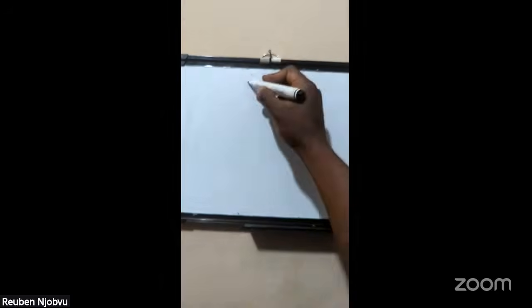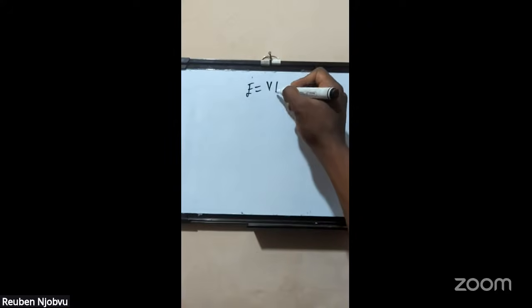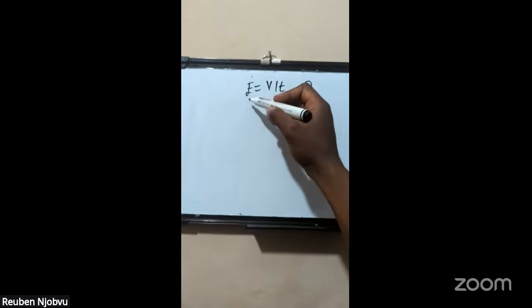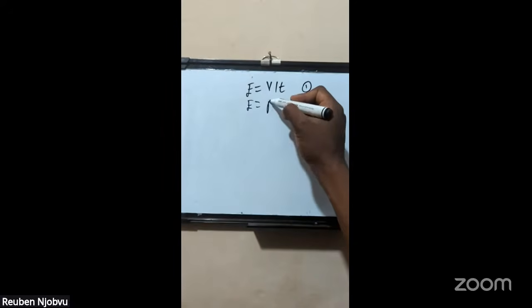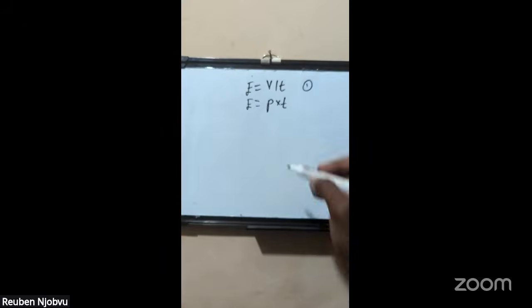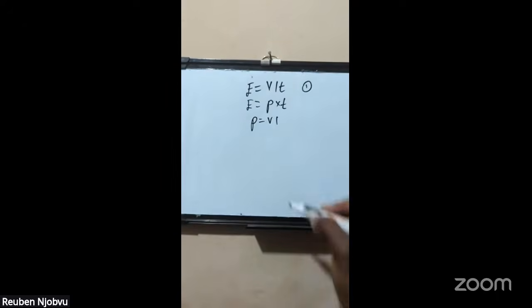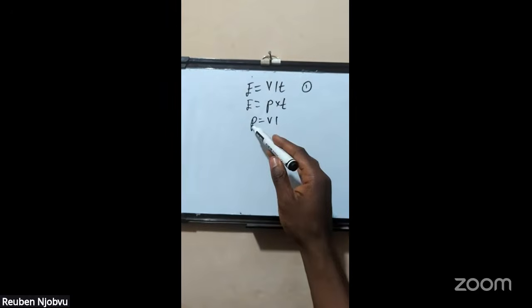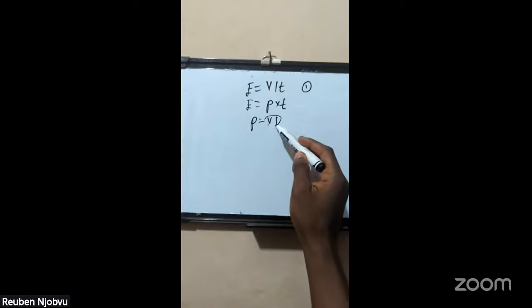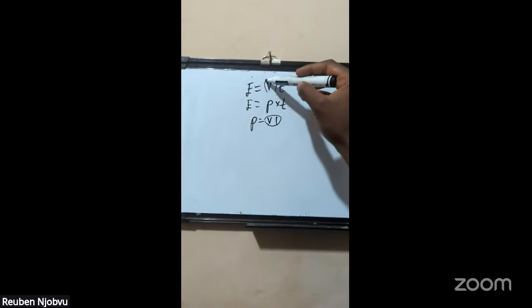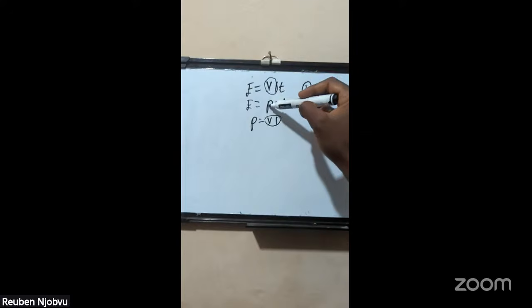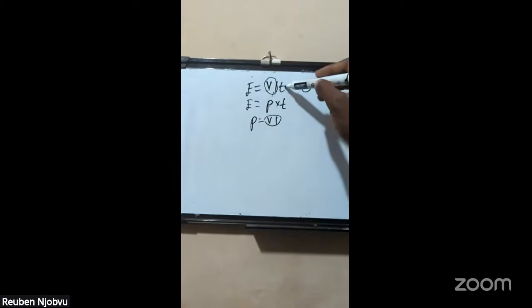So energy is found by voltage times current times time, formula number 1. Formula number 2, energy is found by power times time. Formula number 3, power is equal to voltage times current. So see what they do here. Power is equal to voltage times current. So if for energy you already have voltage times current, it means it is representing what? Power. So you can use any of these formulas to find the power or the energy.